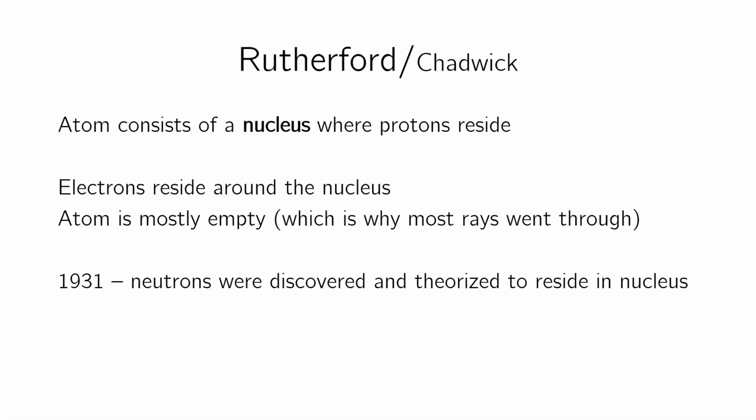Right? Chadwick in 1931, which sounds like a long time ago, but it's not. I mean, in the grand scheme of things, Democritus is 3,000, 4,000 years ago. The neutrons were discovered, I don't know, 90 years ago. It's pretty recent. He said, okay, inside the nucleus are also these neutrons that have no charge.